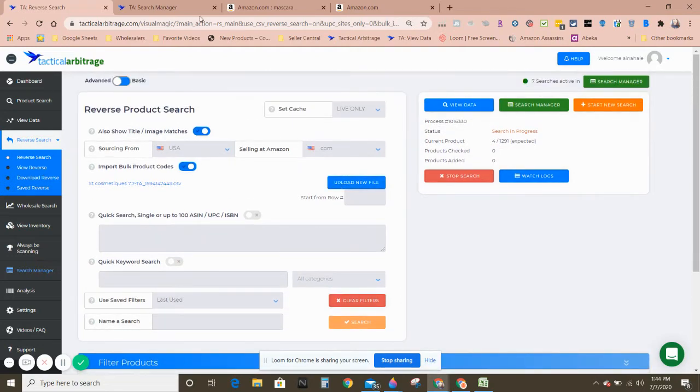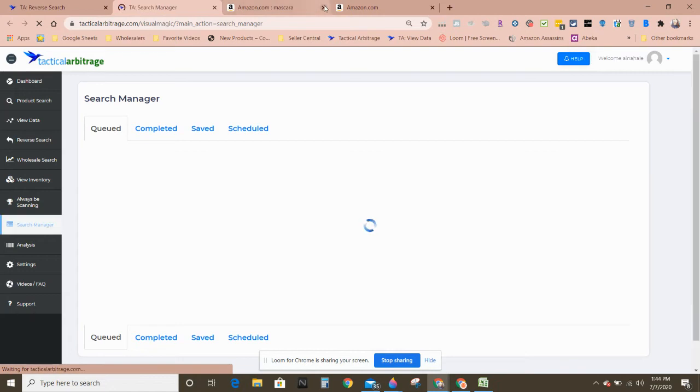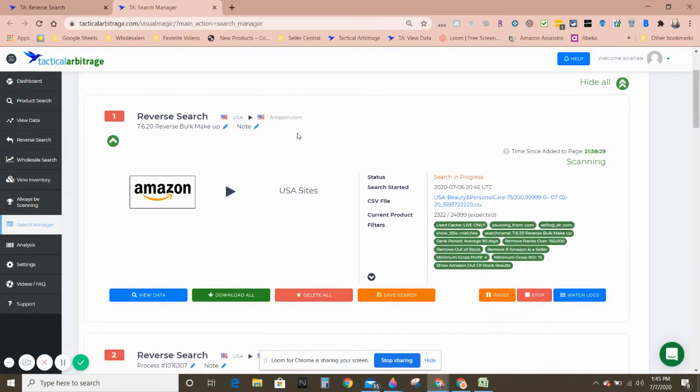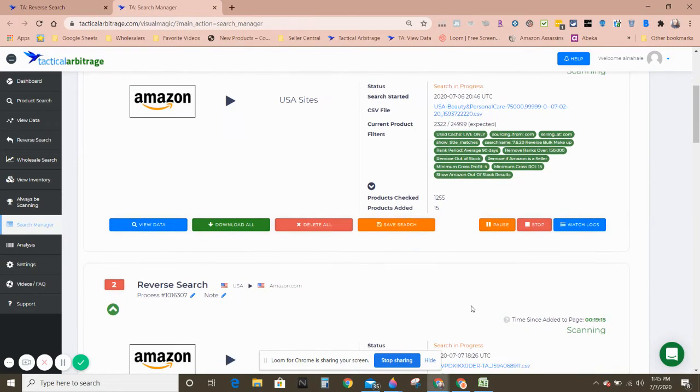And then the last thing I'm going to show is the search manager down here. If you want to move on and you don't know if it actually checked your products, then you just want to open your search manager. Once you're in the search manager, you can see all the searches you did. You can pause them if you did something wrong, like you forgot to add a filter or remove a filter. You can stop them here completely and then they'll be done. You can delete everything from that search here. And then you see the amount of products added here.